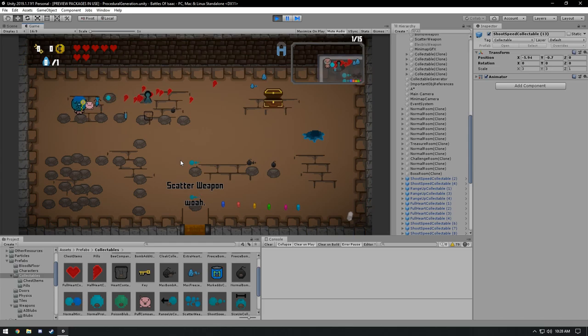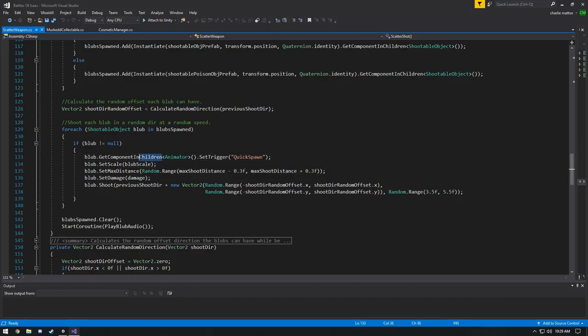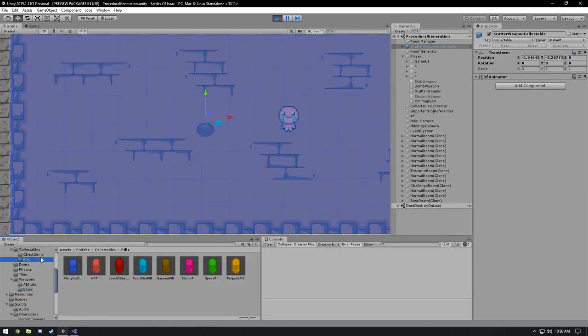And actually, when I was trying to show off a cool looking item, I broke the game somehow. I don't know. Anyway, I went along and fixed it. You're welcome. And, well, here it is working properly. It replaces your first weapon with this scatter weapon, clearly. And it's basically like puking on your enemies, kinda.